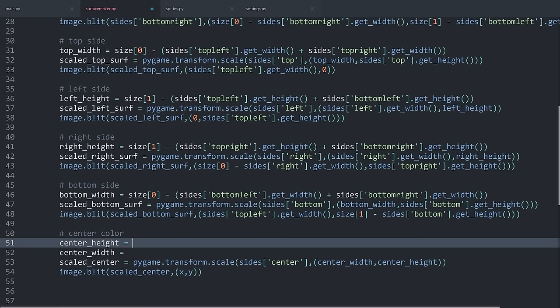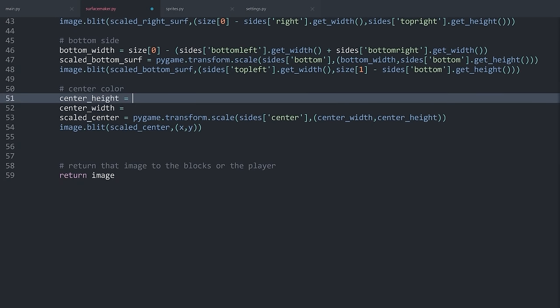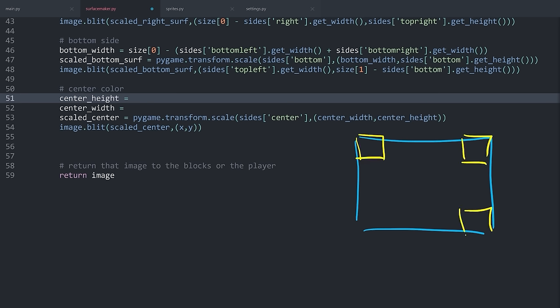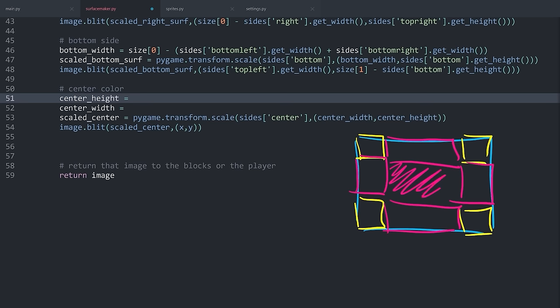So let's work through these parameters. So let me give a bit more space. Essentially, what we have right now, this thing here, again, is going to be our entire image. And what we have so far is a couple of corners, so these four corners here. And besides that, we have the sides. So we have a left side, we have a top side, we have a right side, and we have a bottom. The only part we don't have yet is this center bit here. And the X and the Y position we're trying to figure out here is going to be this top left position. And the center height and center width is going to be this one for the height and this one for the width. So these are the bits of information we are trying to figure out.